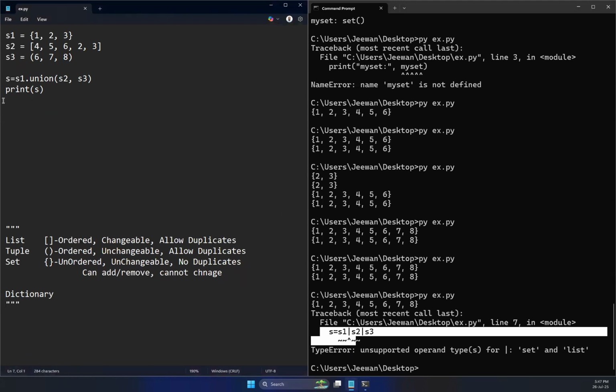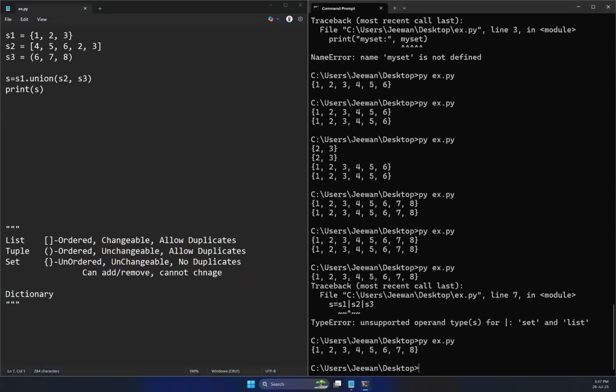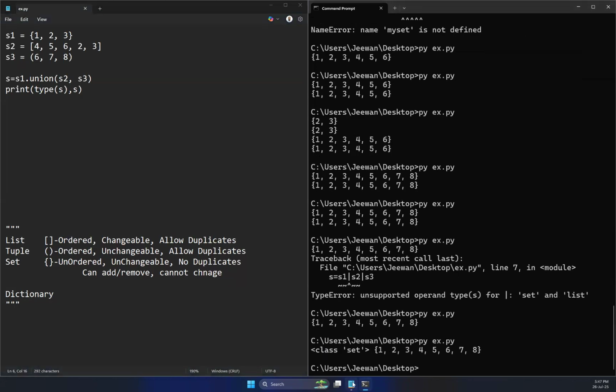The union method does support it. And what does it return? What is the type of the returned element? Is it a set? Yes, that is a set. Therefore, this returns a set.